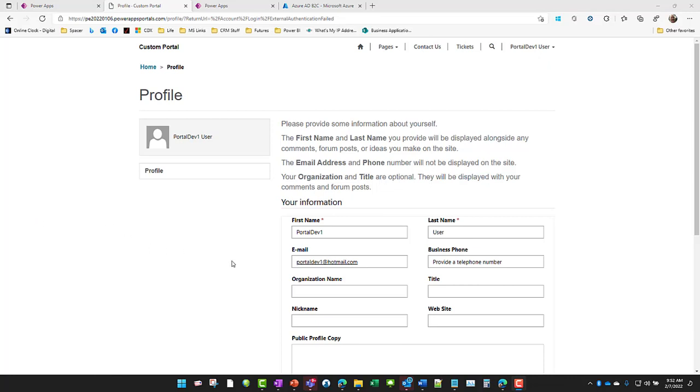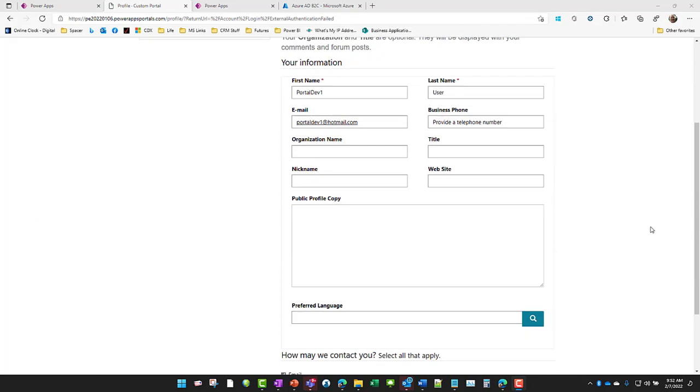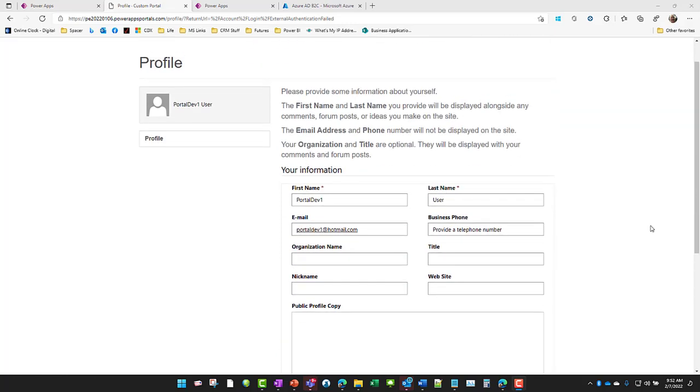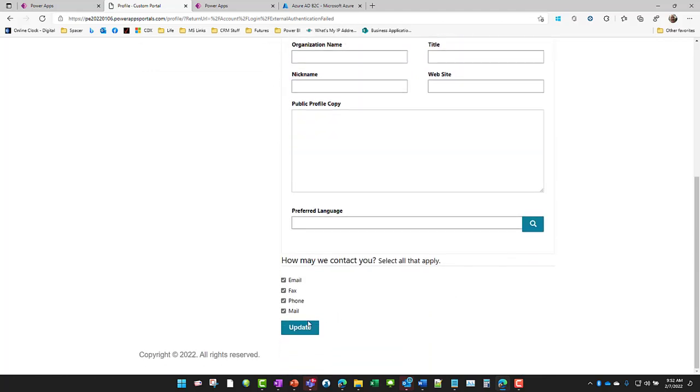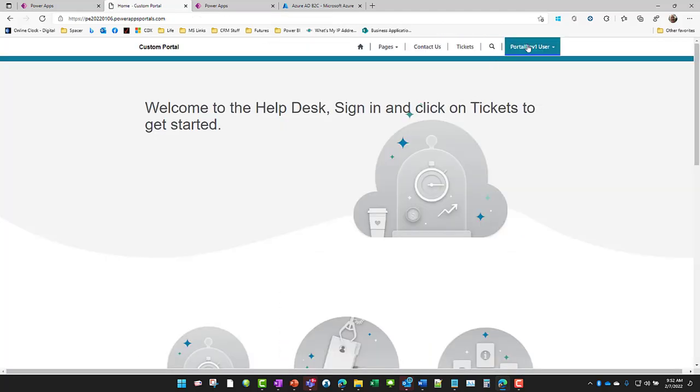After we click create, it routes us to our profile page. We have our first name, last name populated from the sign up, and our email address is passed automatically. And click Update. And now we're signed into the portal, and we're at the home page.